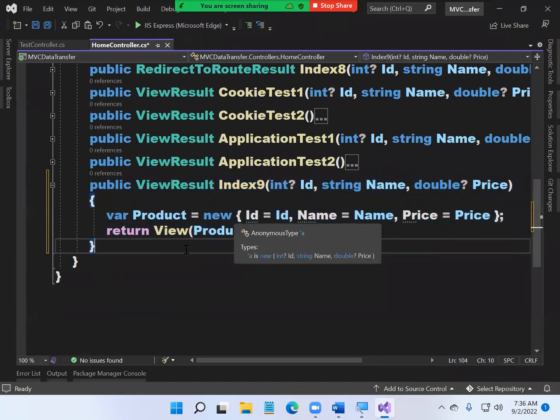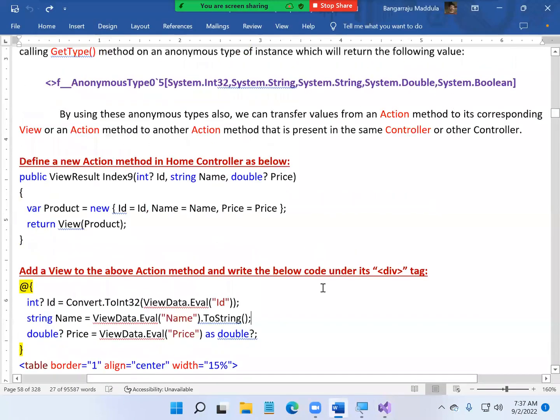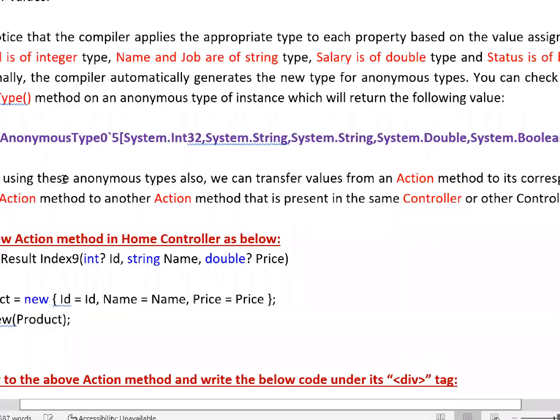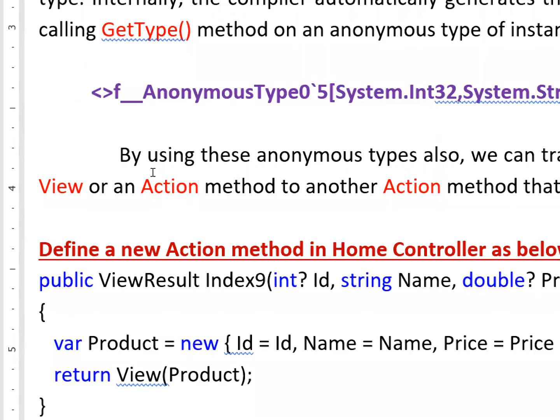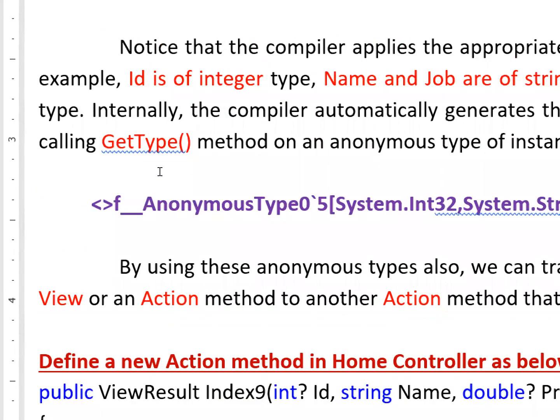Internally, if you observe, it defines F underscore anonymous type of 0. For the EMP example, 5 properties: integer, string, double, and boolean. But for our example, it's not 5, it's 3 properties.